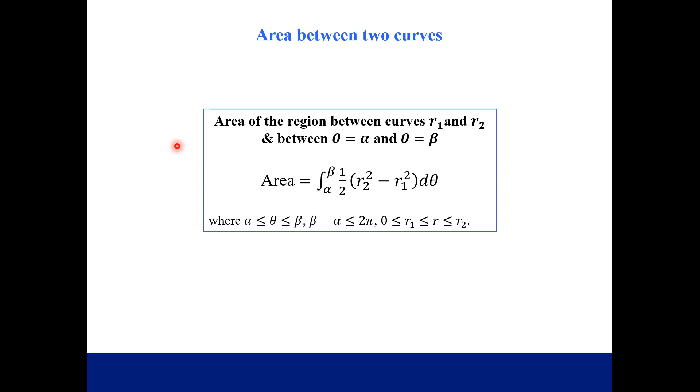Now let's expand this idea and take the area between two curves. The other formula was from the origin to a curve. So now if we have two curves, we're going to call them R1 and R2. And we have some region between them, and we also have that region between two angles, alpha and beta. Then this is our area formula for that type of region. Very similar to our last formula, but this time we have to subtract each radius squared. So the difference between the squared radii. And in this case, notice down here, our R values are greater than or equal to R1, but less than or equal to R2. This is just saying that R2 is the outside. It's like the outside curve, and R1 is the inside curve of your region.